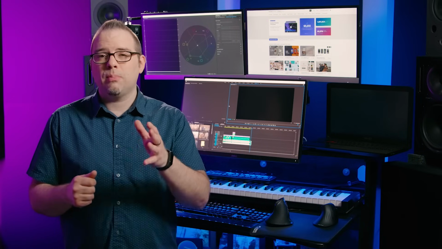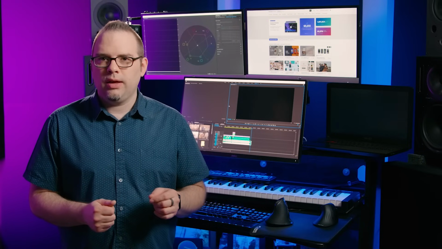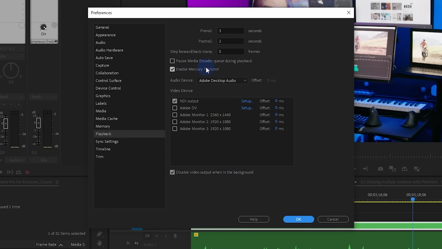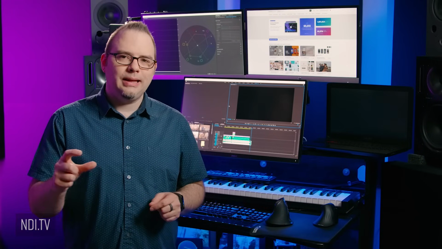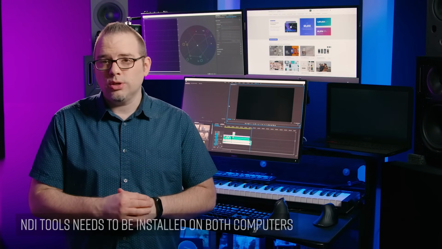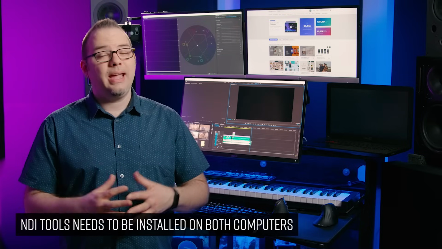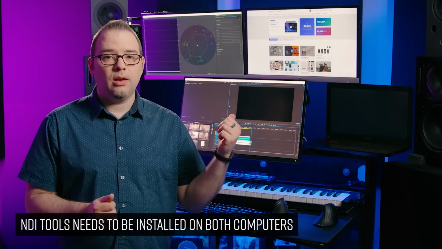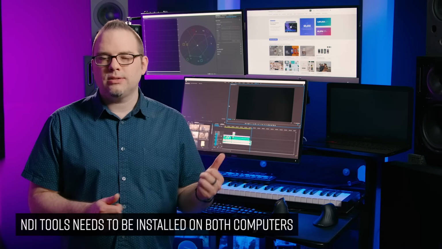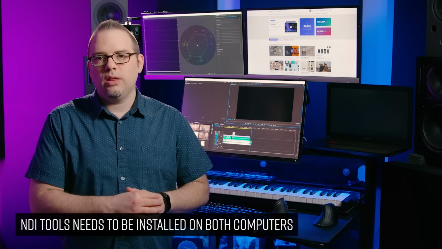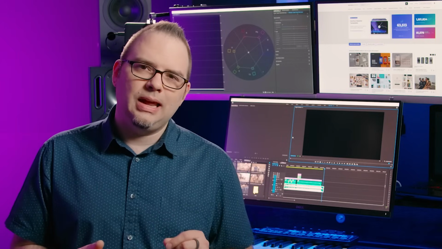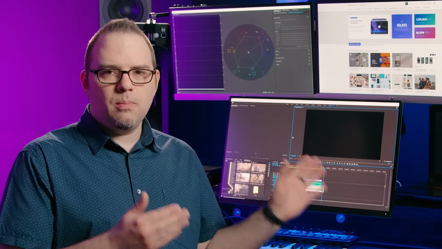Now, I'm not 100% sure that Premiere comes with the NDI option available. If you go to Edit, Preferences, if you see that NDI option there, you're all set. If you don't see that, you're going to have to go to ndi.tv and download a little installer for NDI Tools. NDI Tools comes with a bunch of really handy tools, and one of those is the plugin for Premiere and After Effects. Once that is installed, you should definitely see it in Premiere, and then you can experiment with NDI.